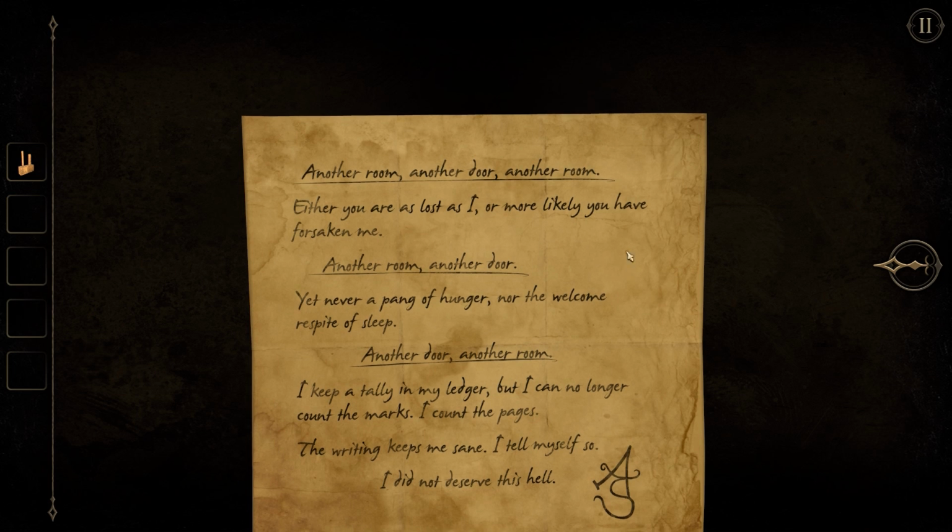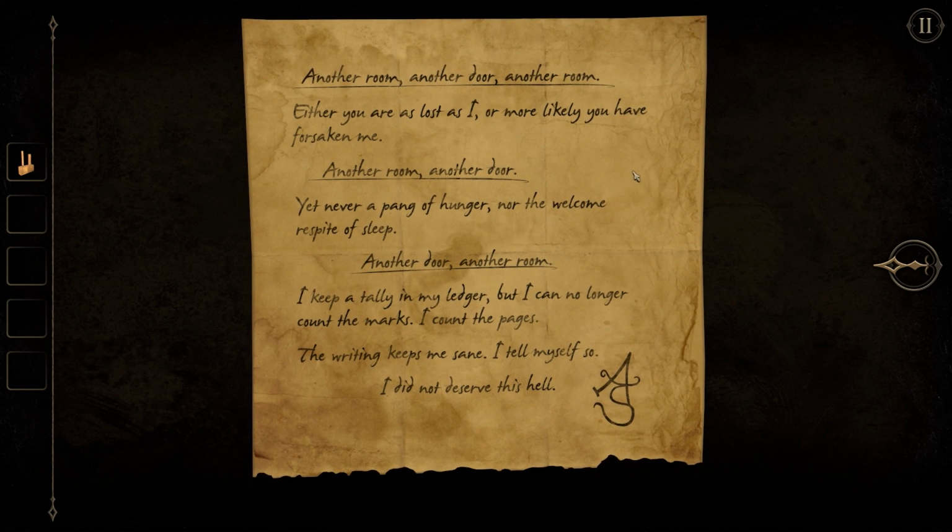He was here. Another room, another door. Another room. Either you are as lost as I, or more likely you have forsaken me. Another room, another door. Yet never a pang of hunger, nor the welcome respite of sleep. Another door, another room. I keep a tally in my ledger, but I can no longer count the marks. I count the pages. The writing keeps me sane. I tell myself so. I did not deserve this hell.